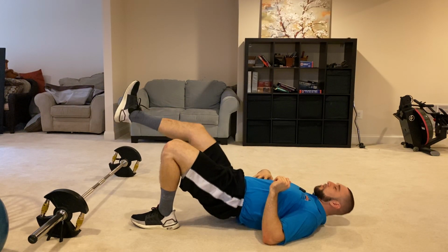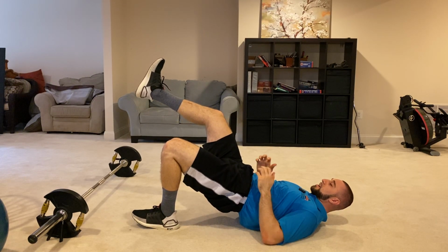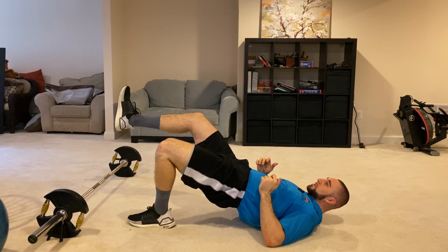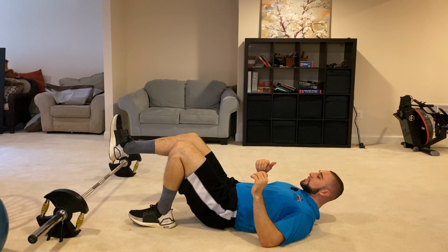One big thing is don't overextend your back when you come up. Make sure you keep a nice neutral spine, a nice braced core. That's what I talked about in the beginning. Make sure you keep that core braced while you do it, okay? So nice core tight. Push your hips up. Hold this for a couple seconds. Make sure you feel that side of your butt.